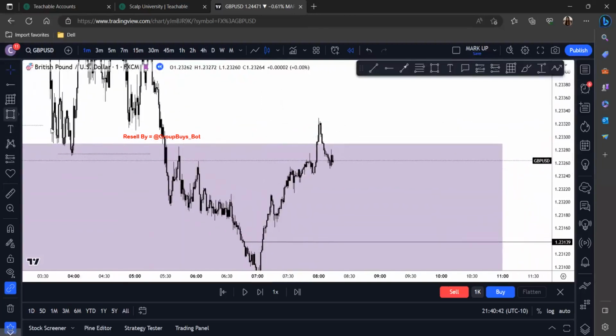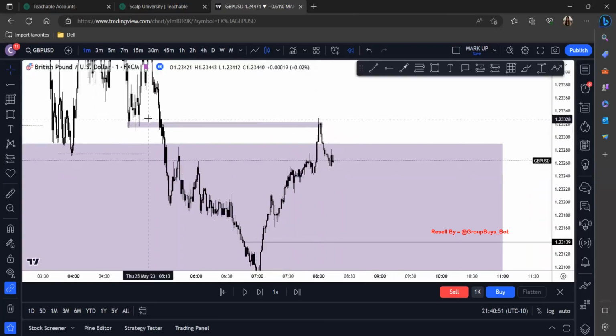Okay. So this is a simple explanation here. We have obviously another break and retest area right here. Price had taken out liquidity here and we fell. And sometimes I do also like to look at the 3 minute.